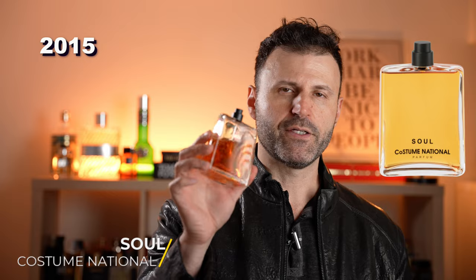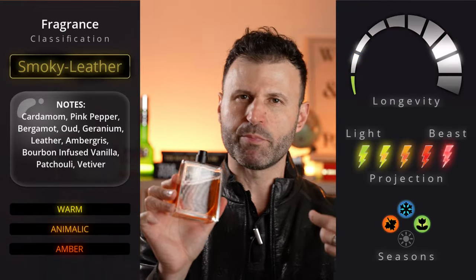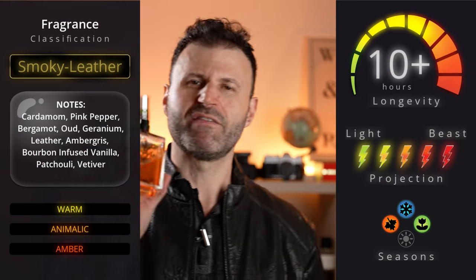At number 4 is Seoul from Costume Nationale — technically a designer brand but smelling very niche. Leather, vanilla, oud, patchouli — very resonant, spicy, smoky, and earthy. A beast — you don't need too many sprays, this becomes nuclear. There's also a boozy facet up top, almost rum or cognac, with the leather being very powerful. Pink pepper, cardamom, spices, resins in the top; vetiver, patchouli, vanilla, benzoin, sandalwood in the base — very resinous, smoky, earthy, and creamy as it warms. A great one.